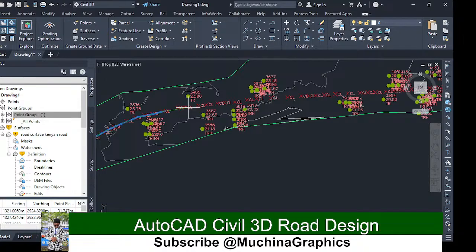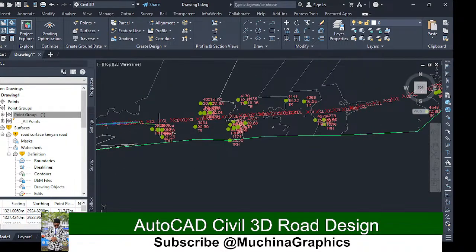If you do this, you will be able to ensure that you don't have so many errors in your road, because you'll be so confident as you present your drawing to the firm.